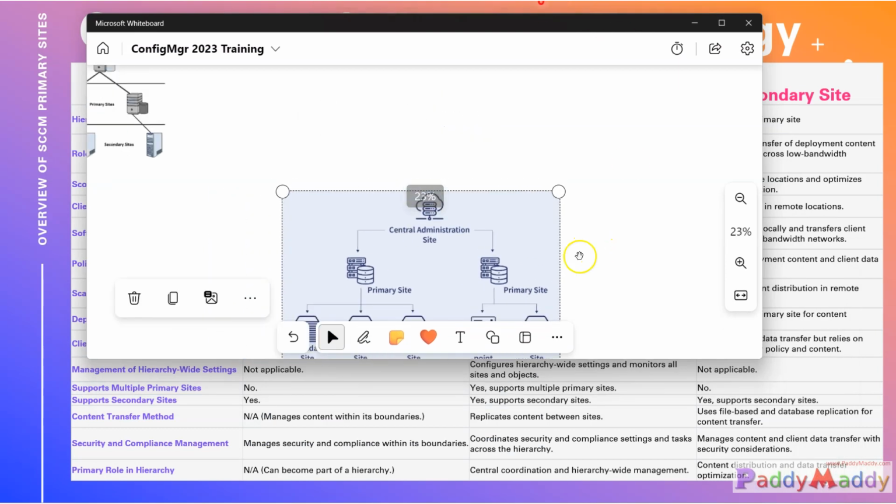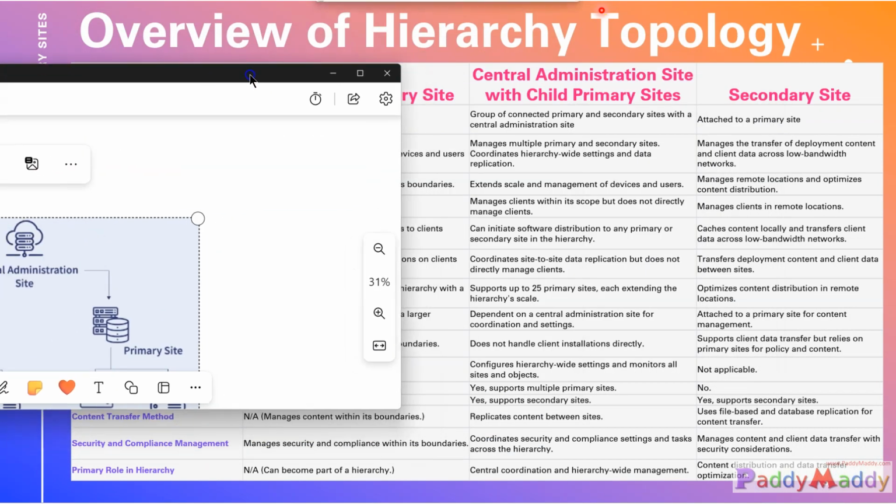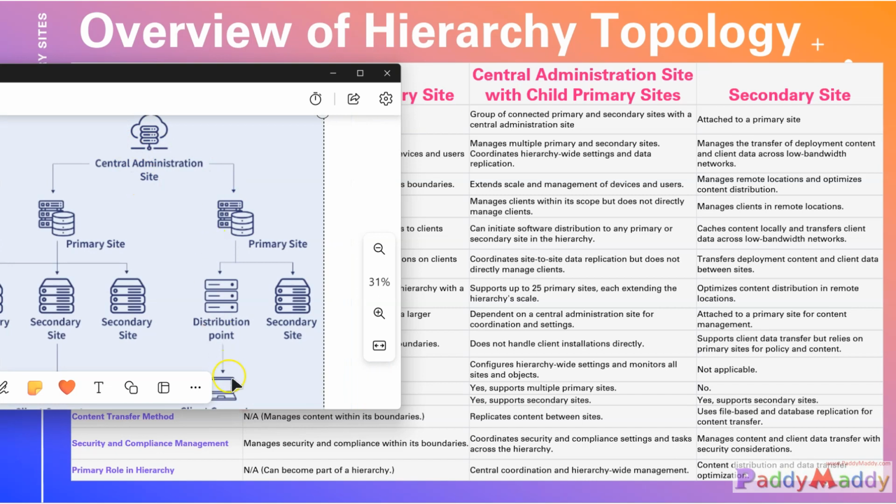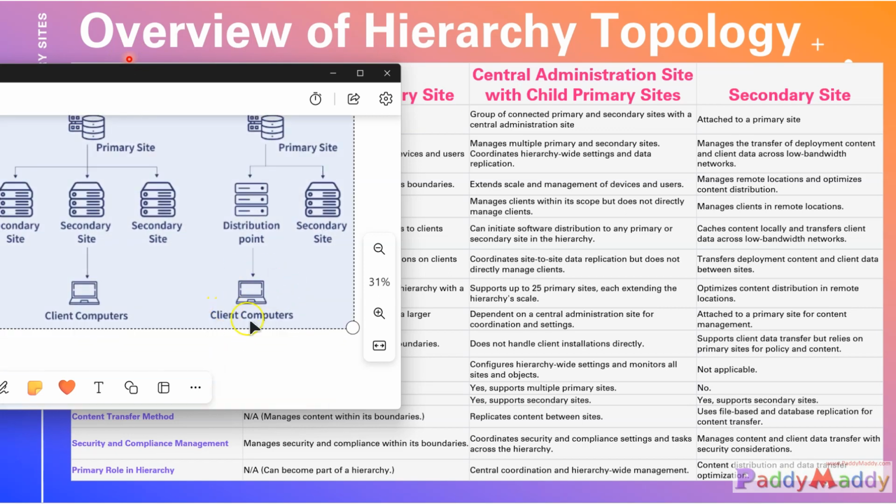hierarchy, right? And then it also has to replicate the data from top to bottom and bottom to top also. Let's say a secondary site has to have some applications pushed to the clients.